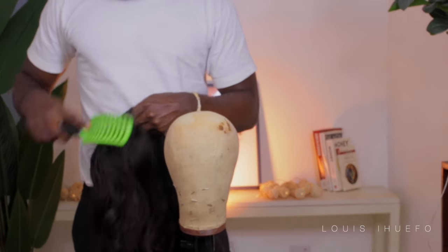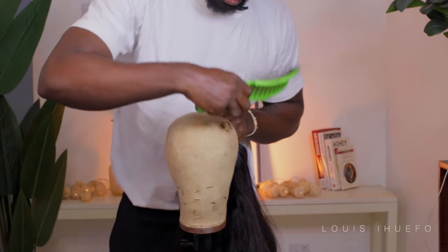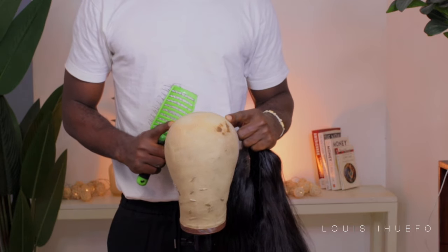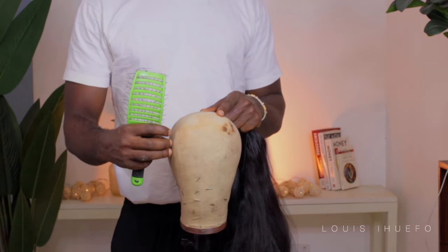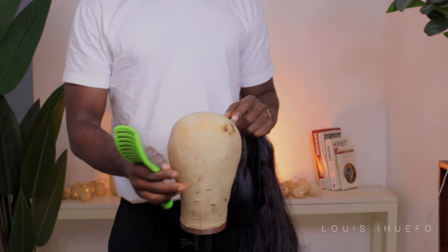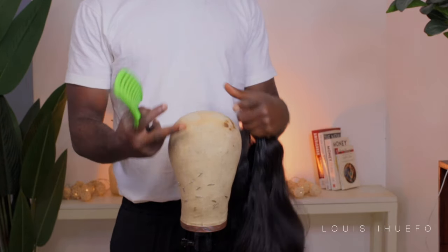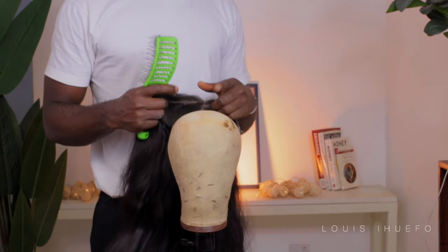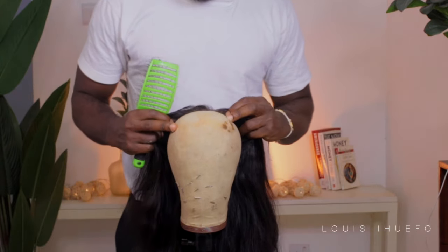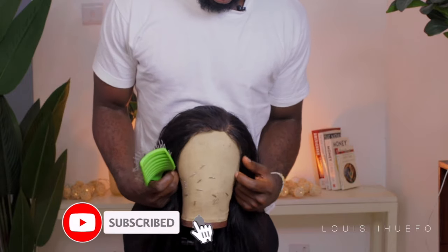So you guys, first off, I'm going to place the wig on my canvas head. This thing right here is called a canvas head. For some of you who don't know what a canvas head is, this is it. It is used to make a wig. So you can just wear the wig cap on this, and now sew the wig while it's on the canvas head. So I'm going to place it, or wear it rather, on it, like so.